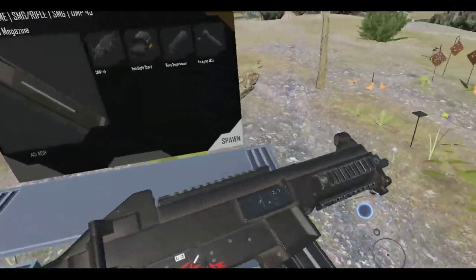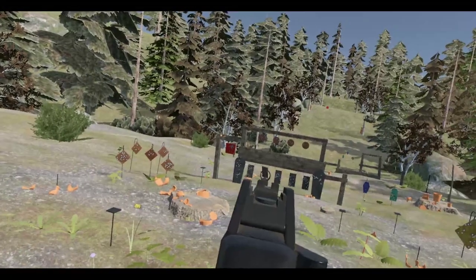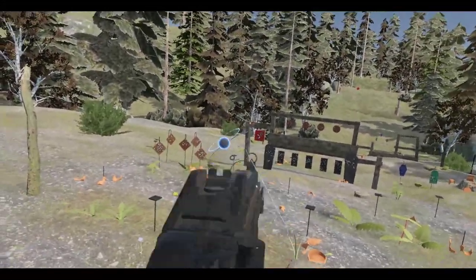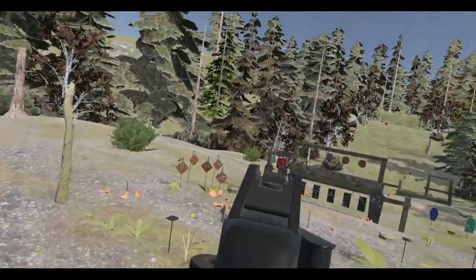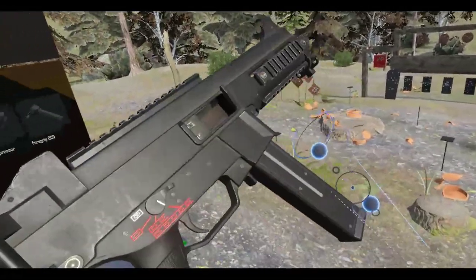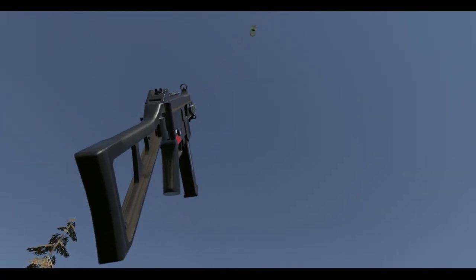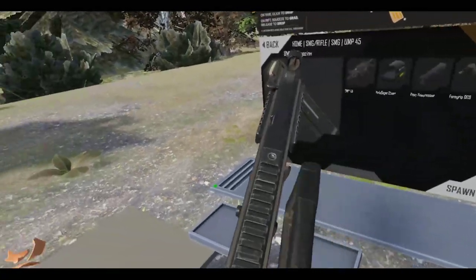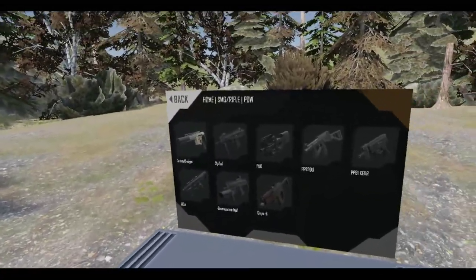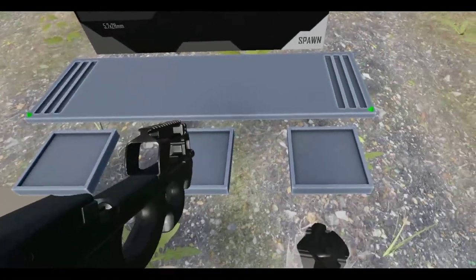Wait, hold on. There we go. The UMP 45. Oh, man. Let's see. What else? P90 I haven't used in a while. One of the more interesting looking weapons.